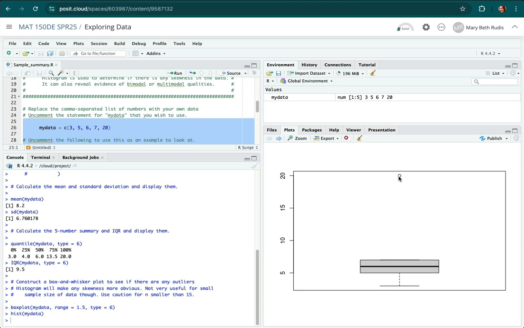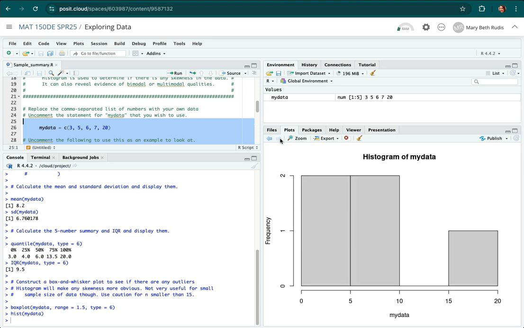So that is called a potential outlier. When you see a dot appear in your box and whisker plot, then you can say yes to the answer of outliers, and that also indicates that your data is skewed, in this case to the right, because these are the larger values. If the outliers are the larger values, it's skewed right. If the outliers are the smaller values, then it's skewed left.